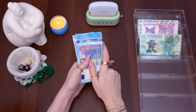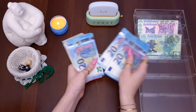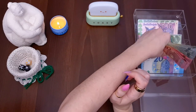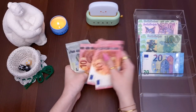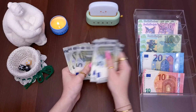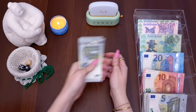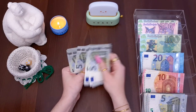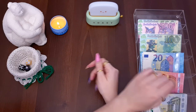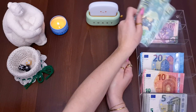Right, so in actual cash we have 20, 40, 60, 80, 20, 40, 60, 80, 20, 40, 60, 80, 10, 20, 30, 40, 50, so it's 350. Then 55, 60, 65, 70, 75, 80, 85, 90, 95, 100, so that's 400. Then 5, 10, 15, 20, 25, 30, 35, 40, 45, 50, 55, 60, 65. So that's 465. 465 plus my 900 is 1,300. That sounds about right. So these need to go.